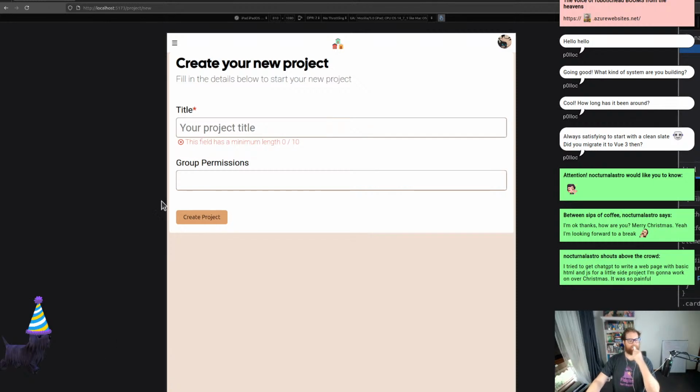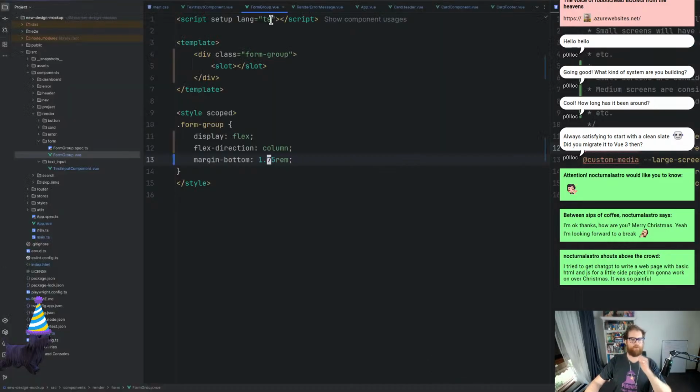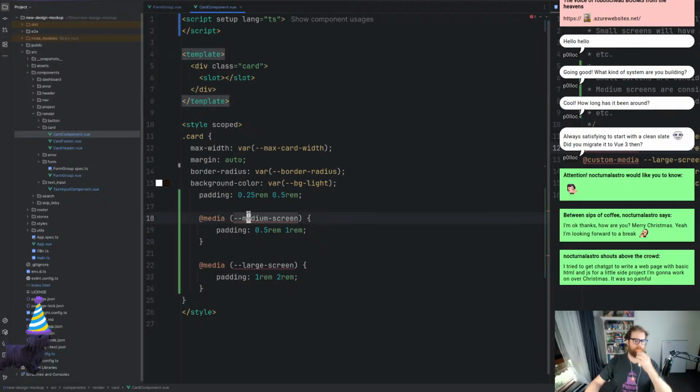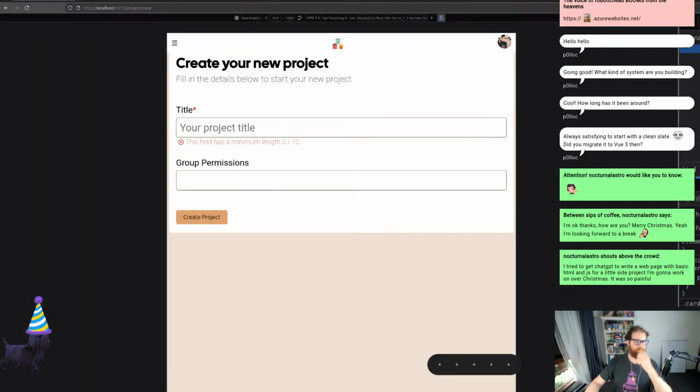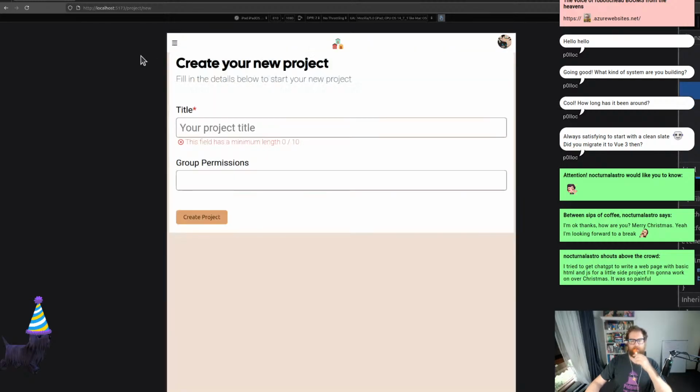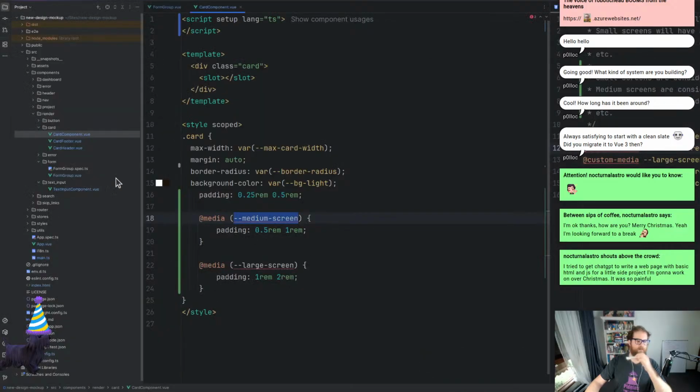All right. I'm going to say yes, we're going to have the card do this when it's in this particular mode. What we're also going to do is close all other tabs. We're going to open up the card component. So on the medium screen, we've got the padding. Oh, that's with the card. So if I select the card itself, notice how that fits in, and then we have a margin auto on either side.